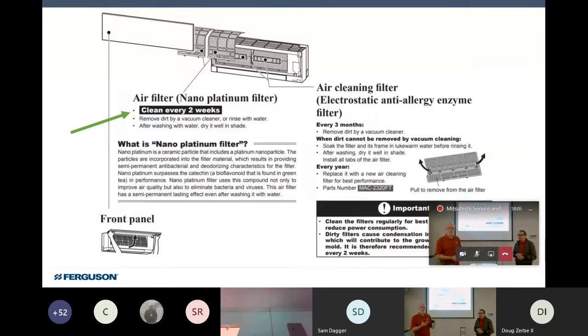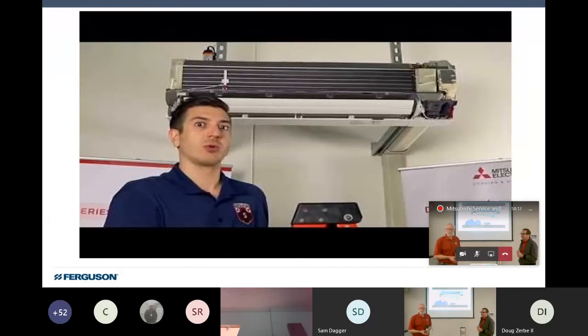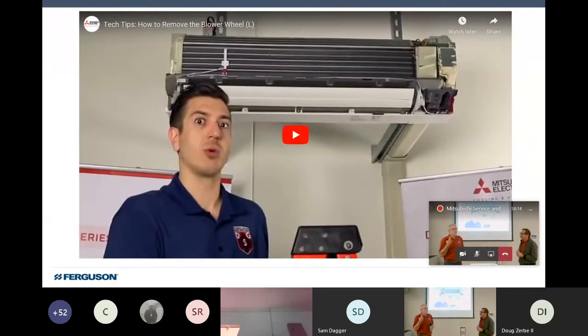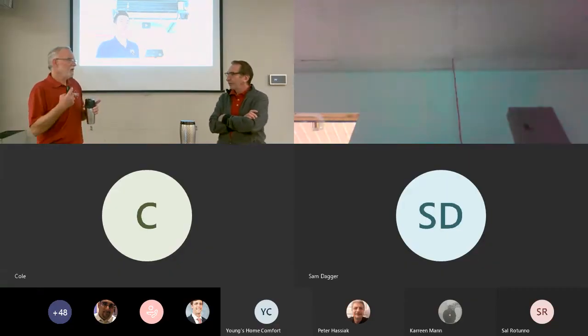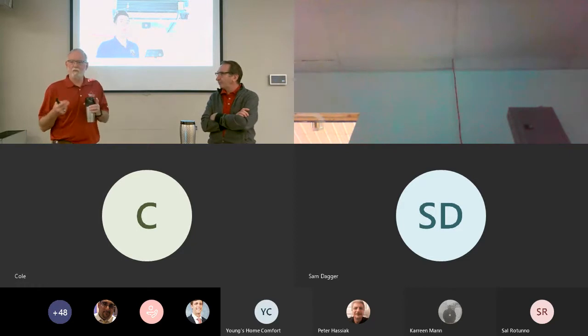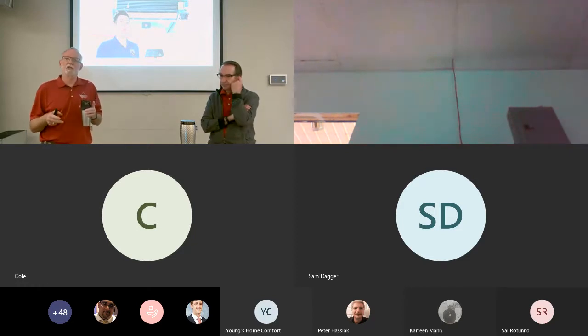So make it easier on yourself. I'm just going to slide, and this will take a minute to get ready, Doug. But one of the big concerns that we hear about is, well, it's so hard to pull the blower wheel when it gets dirty. How do I clean it? Do I put a bag underneath it and spray it out with a hose? All kinds of different methods have been developed, but the easiest is the Mitsubishi method. I'll show you how to find this later.